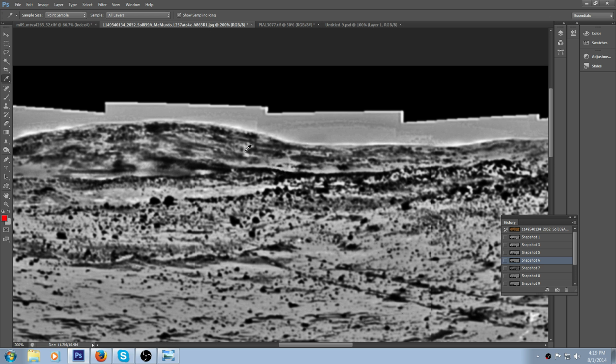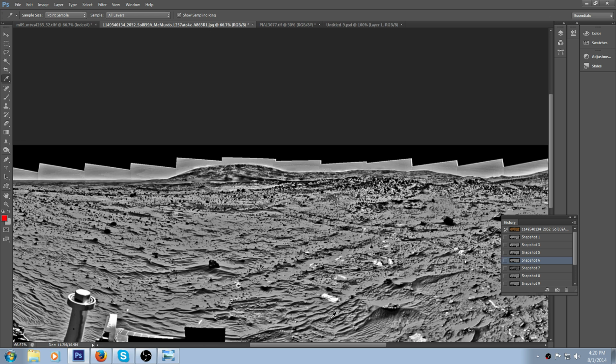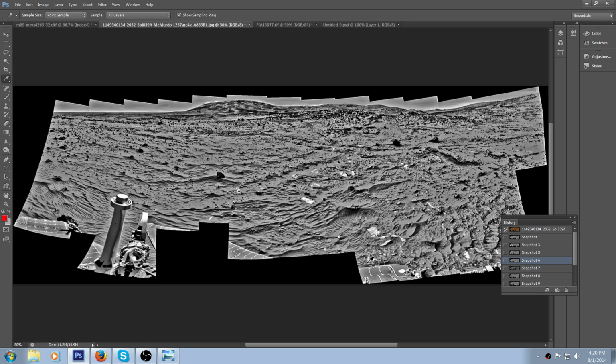Well, let's put it this way. Even if you can't tell what this stuff is, it's clearly not just stones and rocks laying around. That's a fact. That's not going to happen. Anyway, guys, give me your take on it. Let me know what you think. I'd be curious to get your comments, as always, because there's stuff you can just see in it.